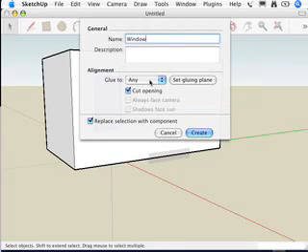But anyway, other options. Under Alignment, I'm going to make sure that Glue to Any is selected. What this means is when I grab a component from my component dialog box and stick it on a wall, it's automatically going to glue to that surface that I put it on. It's going to help me modeling once I have those components in my model. I'm going to leave Cut Opening selected right here. Cut Opening is what allows it to automatically cut a hole wherever you place it. Pretty simple, actually. I don't have to set the gluing plane because I've already done that by cutting out a hole when I was modeling.